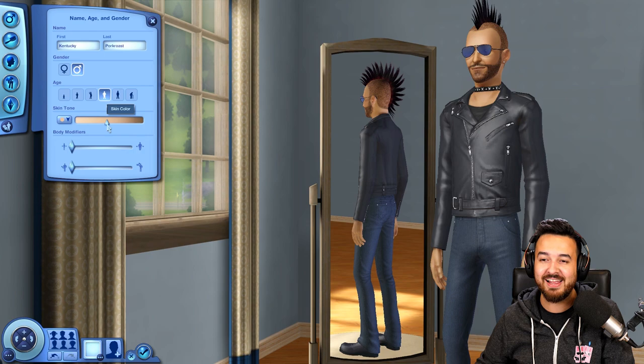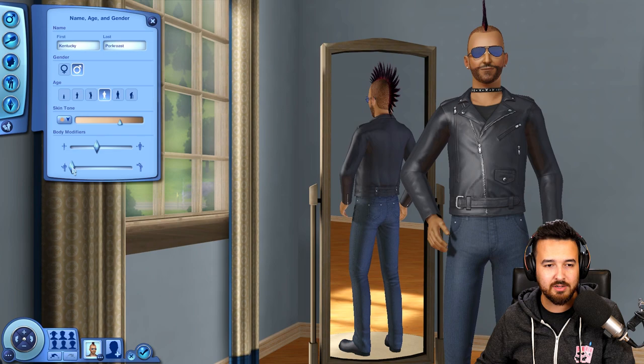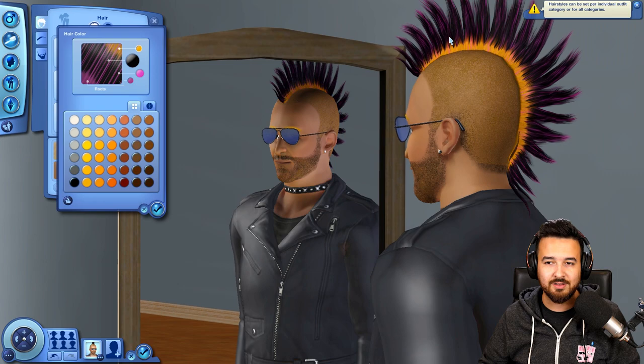Yeah. Damn. Dude, this guy's cool. We've also got a... Oh, no, I didn't mean to do that. Oh, you know, we're getting real buff though. We got to explore creator style in all its glory. So we're going to use his hair because I like it. Look at those colors. So you click on this icon down here and you look at this. They weren't kidding when they said, you know, customize everything.